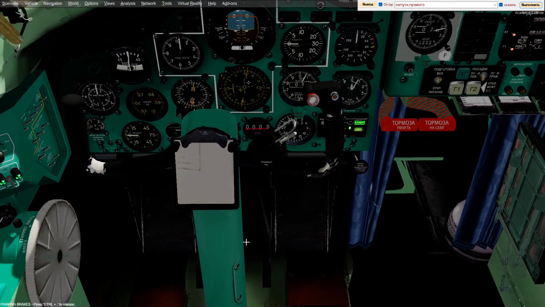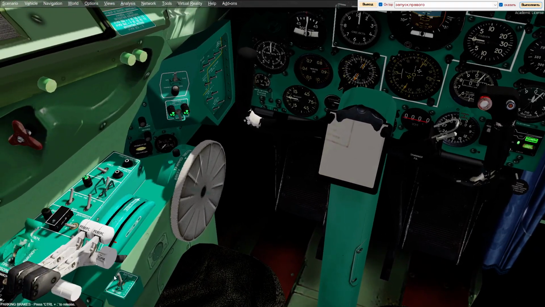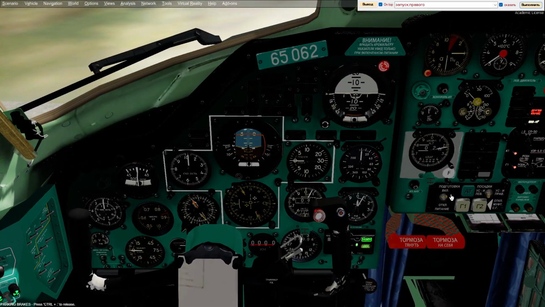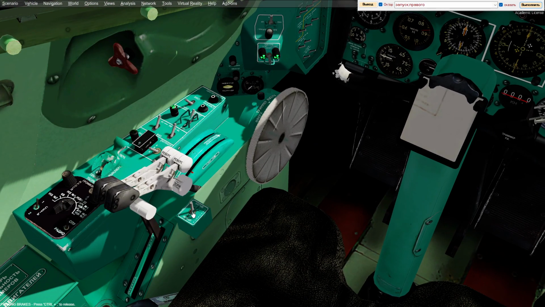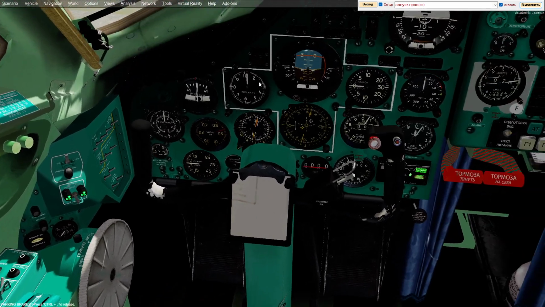And down here, of course, in all the places that make sense or not, is your increase and decrease. So increase, this is decrease, this is increase, so that's going to move the bug that's going to appear on here. But don't move it in too high of increments, that will disconnect your auto throttle. You could technically move it in very, very small increments. So move it just a little bit if you're trying to gain speed.